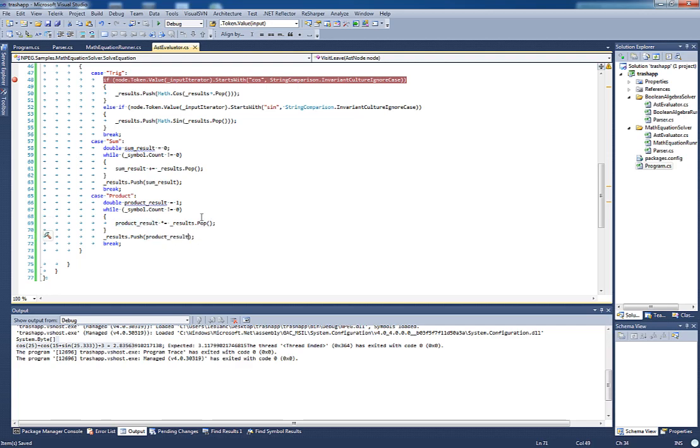Result. And when it pops, the actual symbol is going to be a car. So all we need to do is compare it to product.